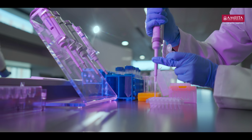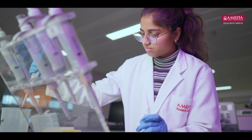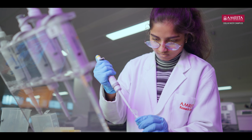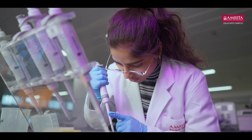So we have that diversity of experience that we give students: the lab experience, the translation experience in manufacturing, the animal studies, as well as the basic research. And finally, this has to be emphasized, this is connected to a hospital. So essentially, students have the opportunity to test some of their products in clinical human trials.